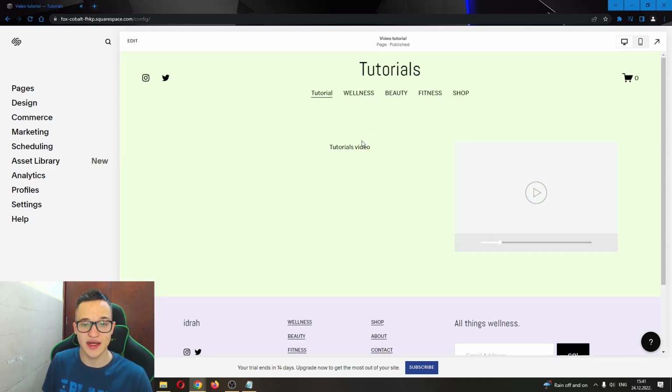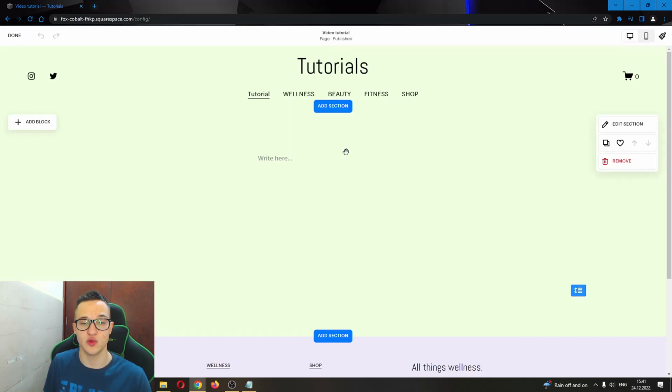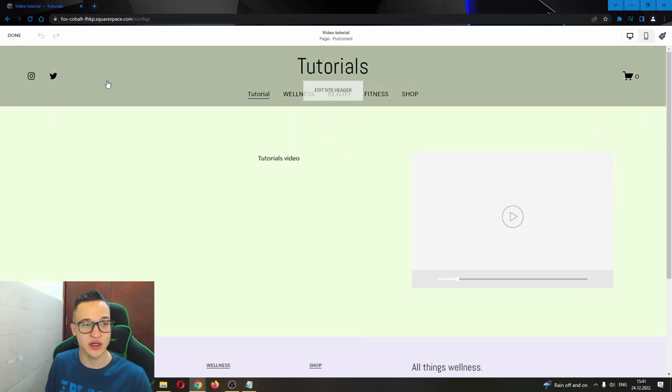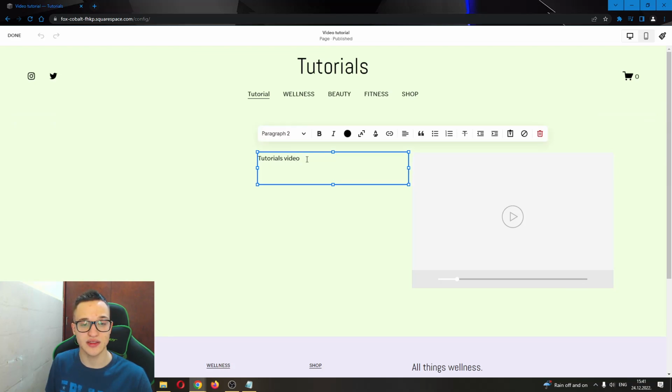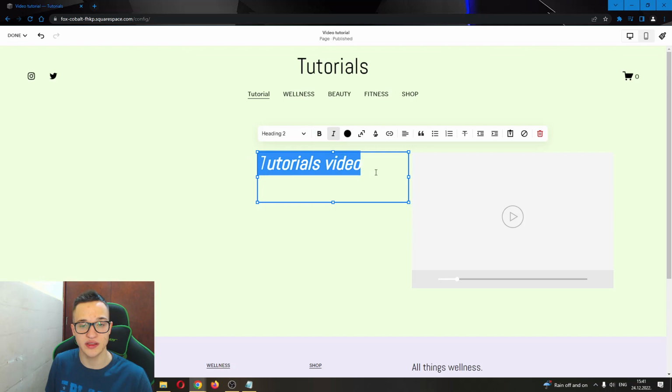As you can see here, we have text, and all we have to do to edit the text that you want is double click the text that you want to edit, and this will open up your page in edit mode. Then you'll be able to click once on the text, click once again, and here you'll be able to change your font. You can bold the text, change it to italic, or change the color of the font. Let's say we want to change the font color. Now the font will be changed.